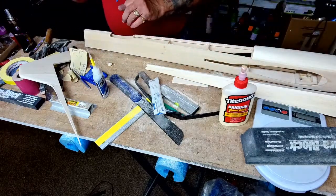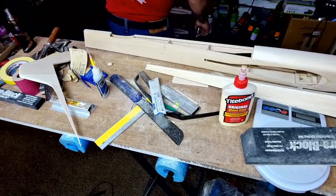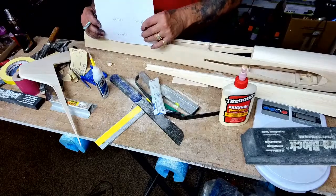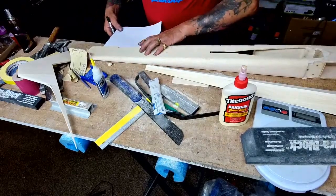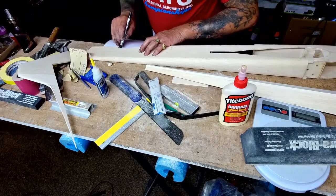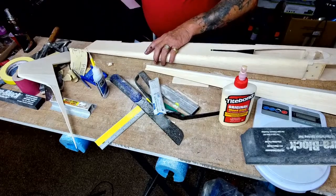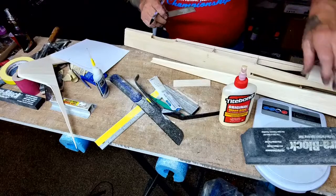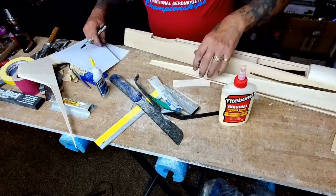So, what do we need to do? We need a piece of paper or something. Let's see. I guess we could use this. Yeah, I got some pretty weird ways of doing stuff, but it gets the job done. Let me move some of this crap off here so we got a little room.